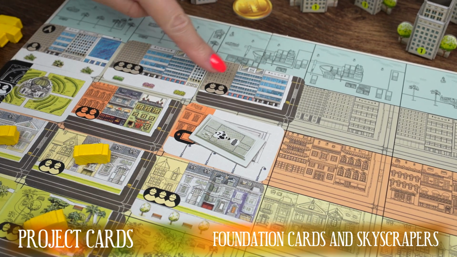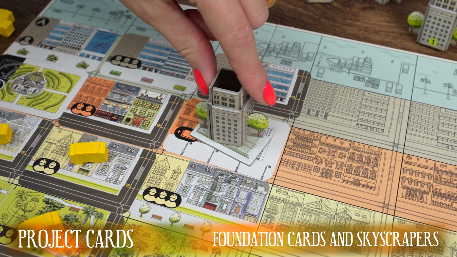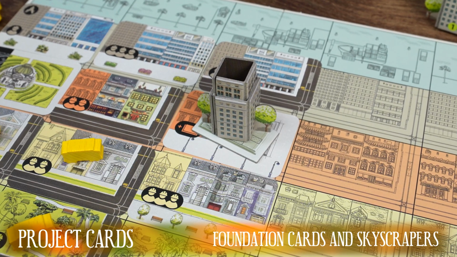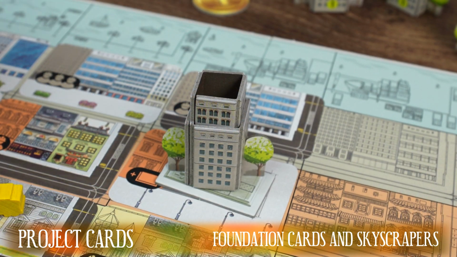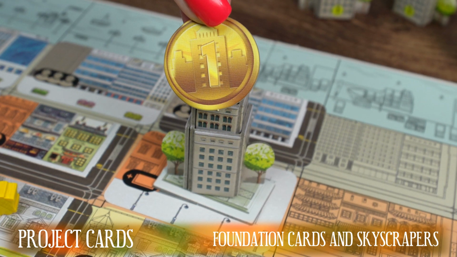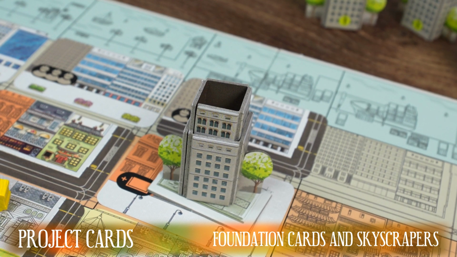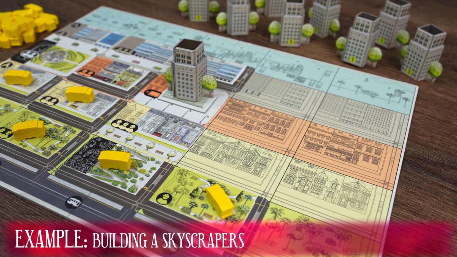When this condition is met, you immediately place a skyscraper on the foundation, taking it from the general pool. Each skyscraper built is worth 1 victory point at the end of the game. On one foundation card, there can be only 1 skyscraper. Whoever first builds a skyscraper receives the Master Builder's Medal, which is worth 1 victory point at the end of the game. If during the game any player builds more skyscrapers in their own city, they take the Master Builder's Medal. Let's see an example of skyscrapers.